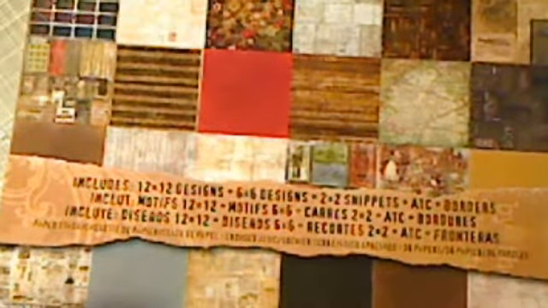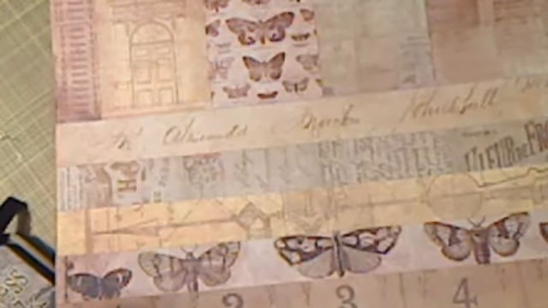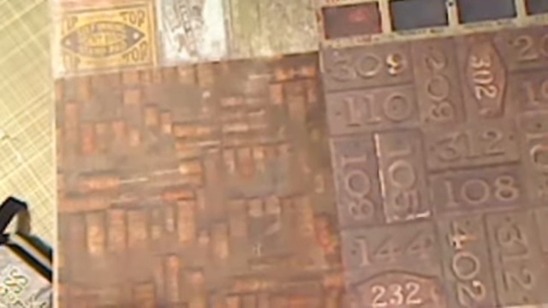And then I also got some of the papers. This is the Crowded Attic Stack. And I've tried to record this video a couple of times and my camera kept losing focus. So, this is the back page. I'm just going to kind of flip through. This is the border strips and the ATCs. The printer's tray. I just love that. My father was a printer, so. And my mother's a seamstress, so I think that this particular stack speaks to me. More of the border strips. These are the 2x2s. Some are very muted colors. Some are very vibrant colors.